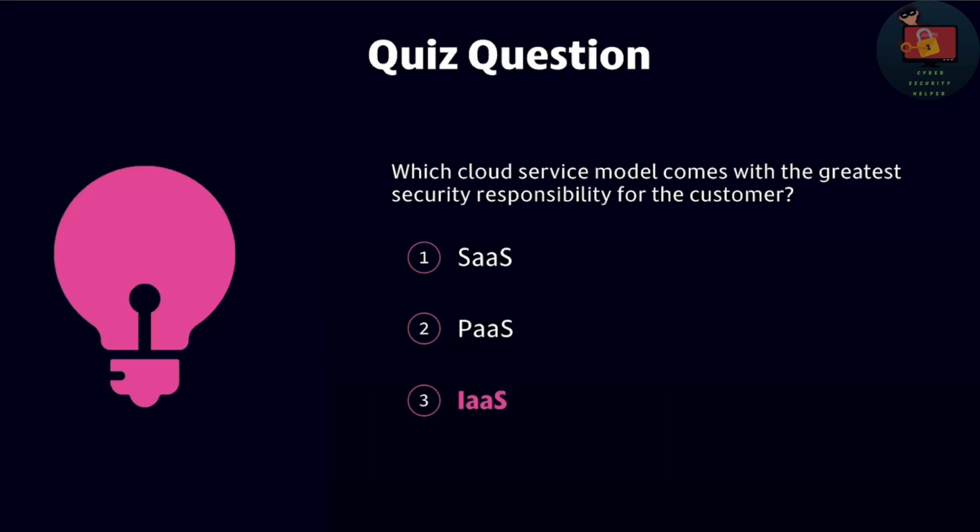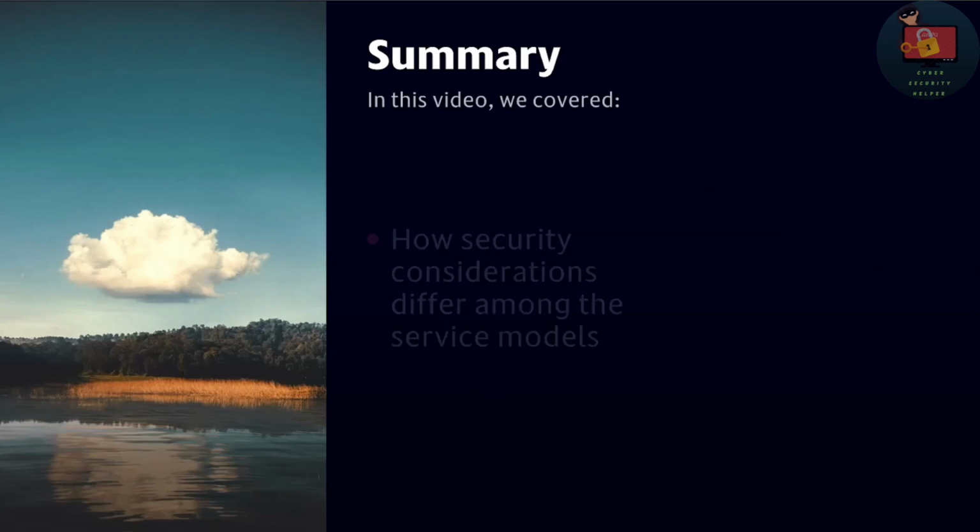Now, our diagram also had on-premise, in which the customer is responsible for everything. That gets at many of the advantages from a cost perspective of shifting to the cloud, but introduces new risk in terms of shared responsibility. But in regards to this question, infrastructure as a service definitely has the greatest security responsibilities because the customer is more responsible for all of those different facets of securing the cloud environment when compared to the provider.